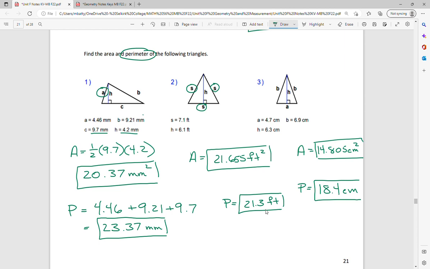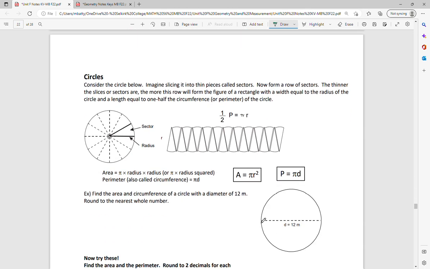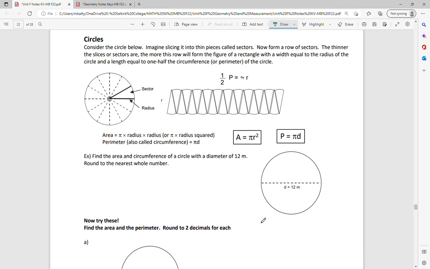So we've done quadrilaterals, we've done triangles. Up next are circles. And circles involve a constant called pi. Pi is derived from a truth of all circles, the ratio between the circumference or the perimeter of a circle and the diameter of the circle. So in this one, we have two different equations. And so we have area, pi r squared, and perimeter as pi d.